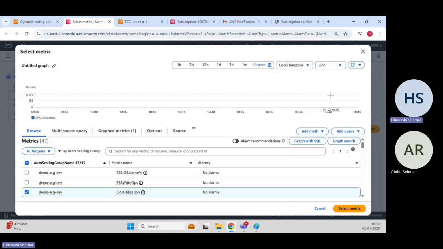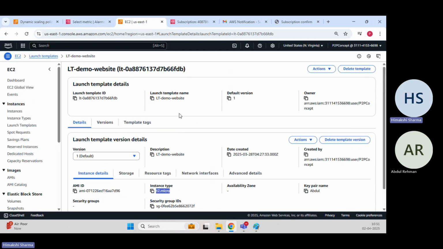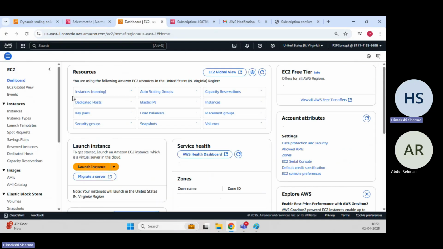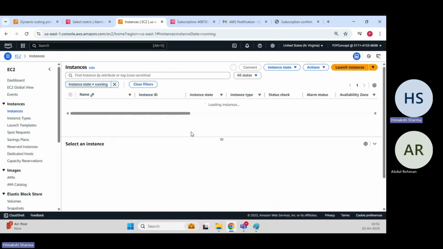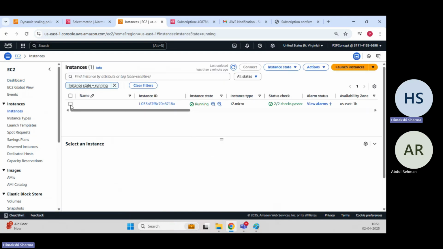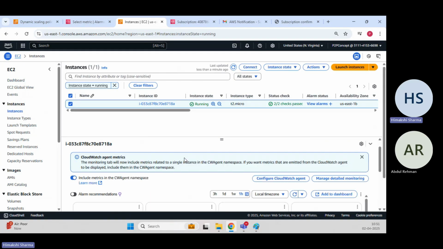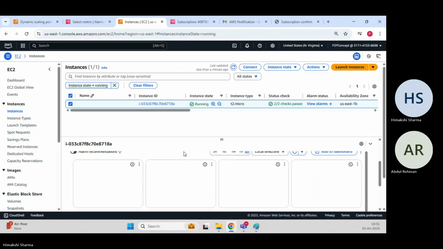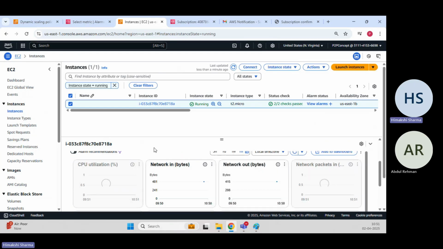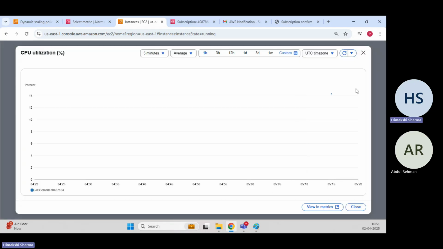So here, if I select this demo ASG dev, I should be able to see some data. Let me see if I'm able to see some data. Not at this moment of time. Why are we not able to see it? Because at this moment of time the instance has just launched. In fact, if I go to this particular EC2 instance and want to see the data, basically CloudWatch hasn't captured any data at this moment of time. If I go here to monitoring, okay, one dot I am able to see, right? Only one dot for this particular instance.